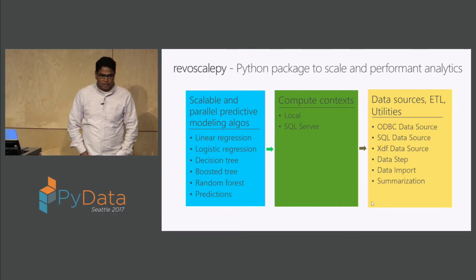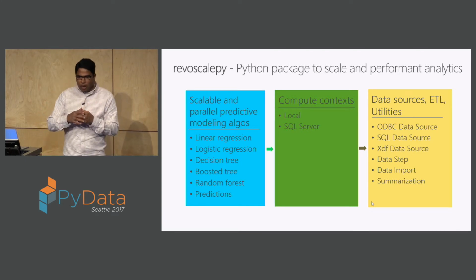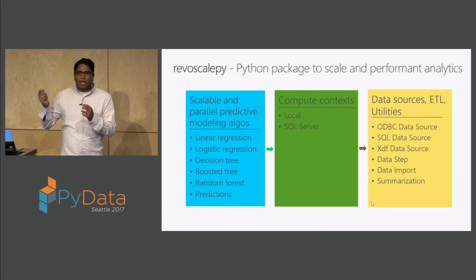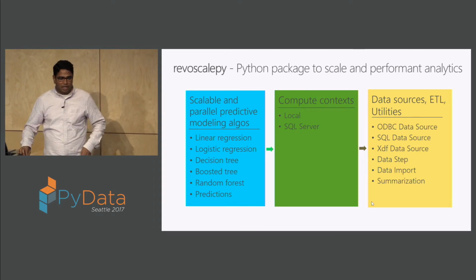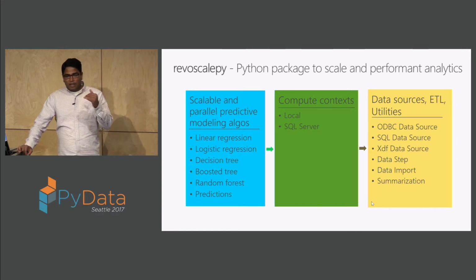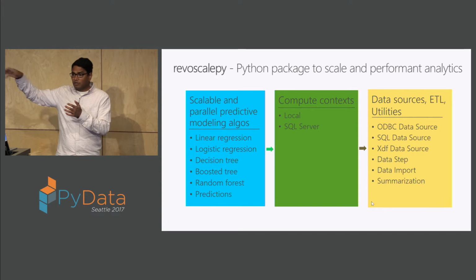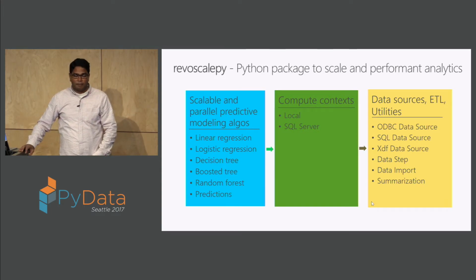It has a number of algorithms that work in a scalable and performant way. I will show exactly how it does that. It has linear and logistic regression, trees, forest, boosted trees, and so on. In addition, it allows you to work in different compute contexts. For example, you can work locally on your client, or on a remote server, including SQL Server in this case. And we are building additional compute contexts for Python.